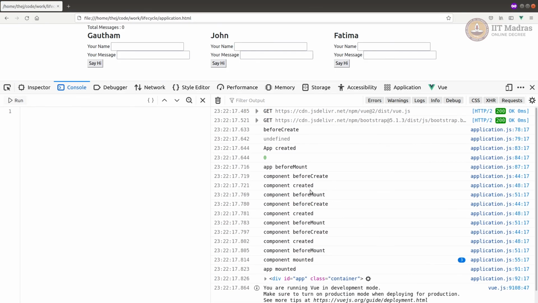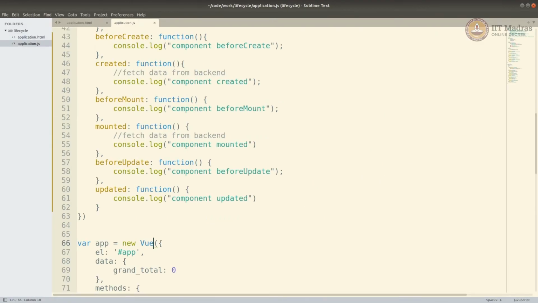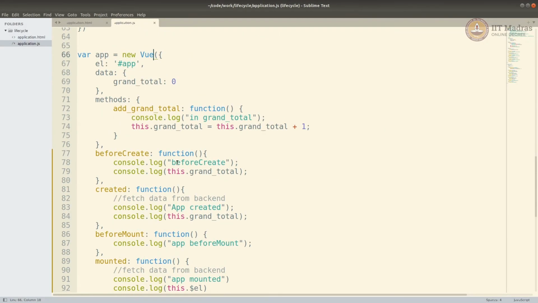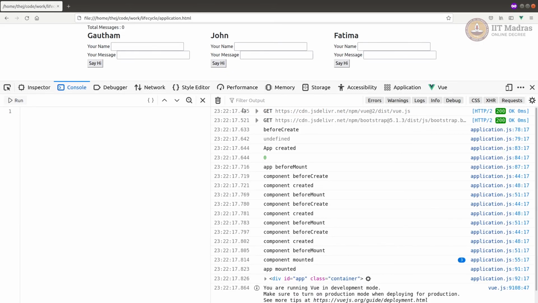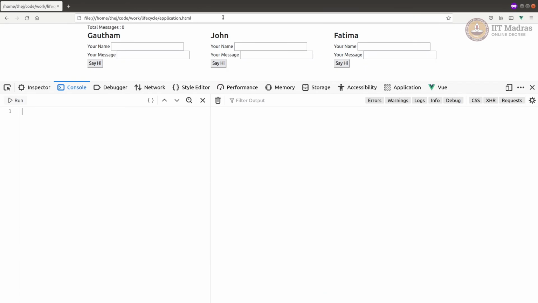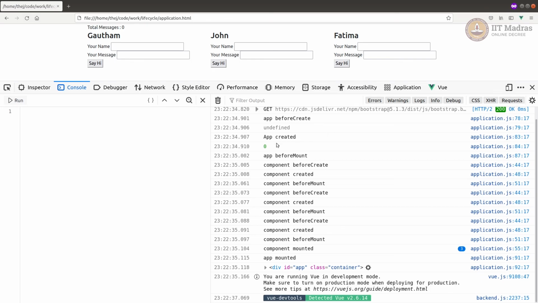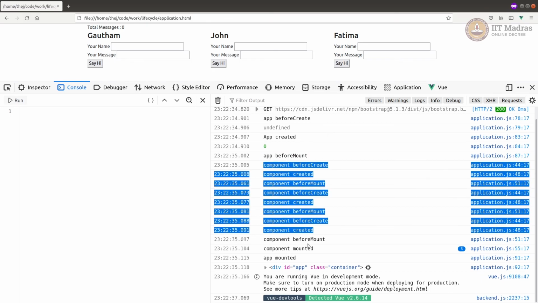So you can see that before create and app created, before create. Yeah, so we are not given app here. So just to make it clear and easy to understand, I'll just make that. Okay. So you can see that app got created and then app got before mount, then the mounting starts to happen, right?